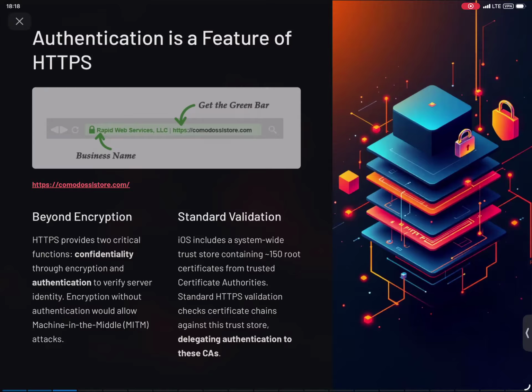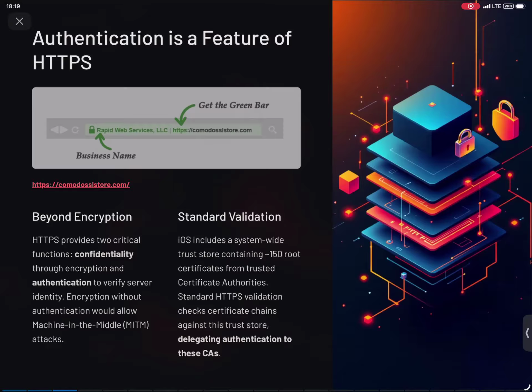And that's really what I'm going to be focusing on, is making sure you're talking to the right party. When iOS makes a connection to a server, there are 150 root certificates bundled with iOS, macOS, visionOS, etc., that are used. Those are the trusted certificate authorities that Apple has set up.